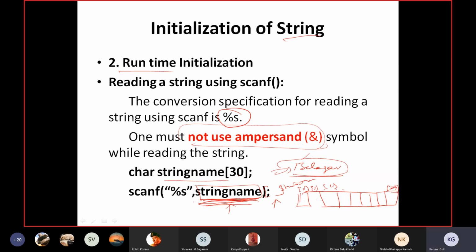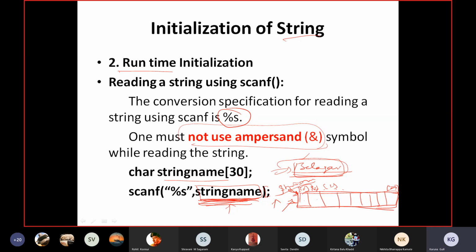So that's why I say that this is acting as a pointer here. Pointer means it always points to the starting location of this particular string memory location that is generated here. It is pointing to the first location. Whenever you dump the set of characters there, it is the duty of the compiler to automatically increment the pointer value and go on placing the data.